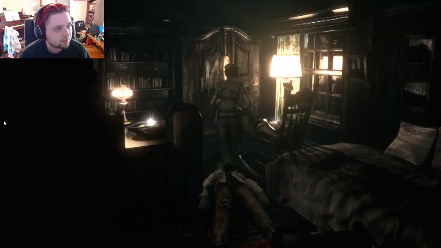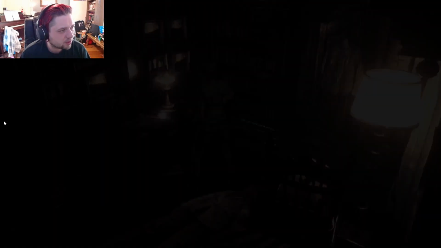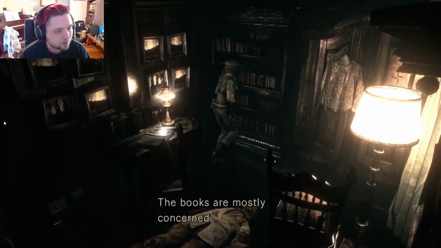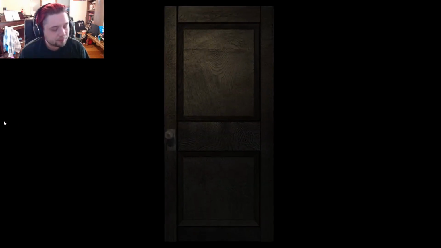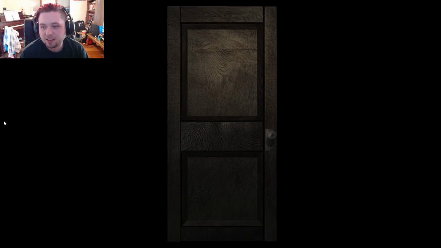Alright, handgun. What's this? There's a little gun here. You can't carry any more items. What the hell is that? An old bookcase. The books are mostly concerned with literature and philosophy. What's that little gun? I need to go hit that box room across the hall real quick, because I want to see what that little gun is. I've never seen it before.